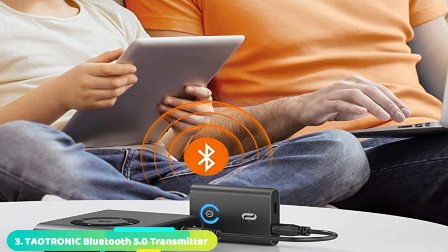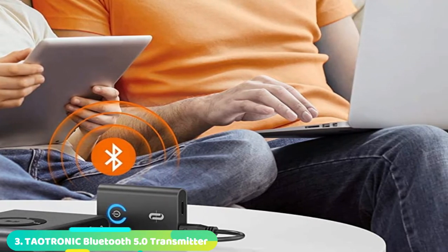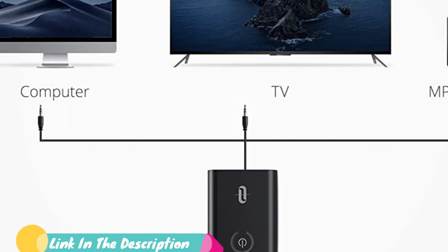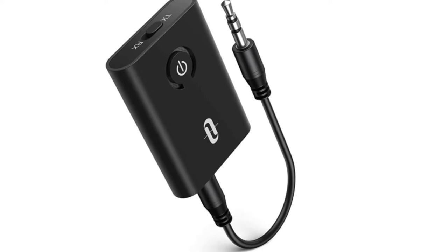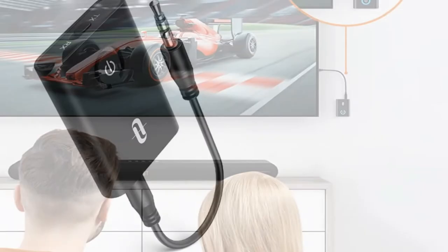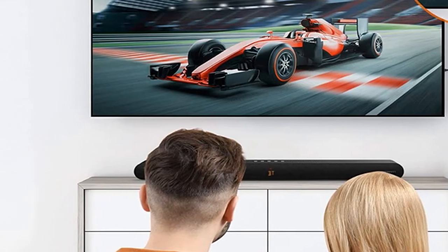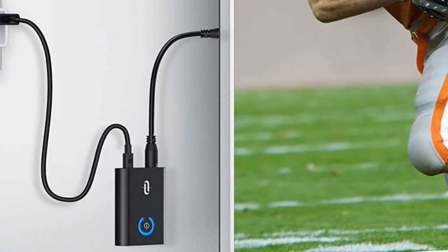The number 3 position is held by the TaoTronics TTB-A7 Bluetooth 5.0. Versatility is the name of the game with this compact little Bluetooth audio receiver. Getting it to work on your car stereo or standalone speaker is as simple as clicking the 3.5mm adapter in place. But it also doubles as a transmitter, allowing you to get extra life from an older source that isn't equipped with Bluetooth functionality and broadcast its audio direct to a Bluetooth-compatible speaker. Its two-in-one functionality lets you transmit to dual devices simultaneously.